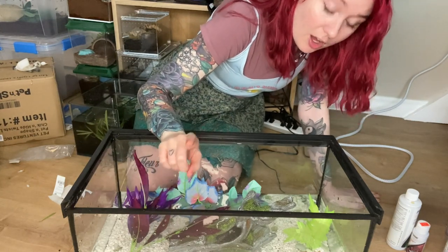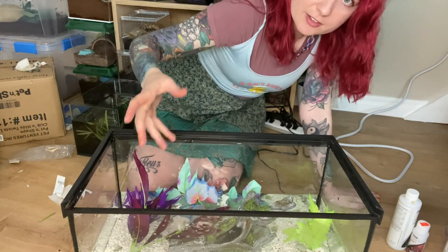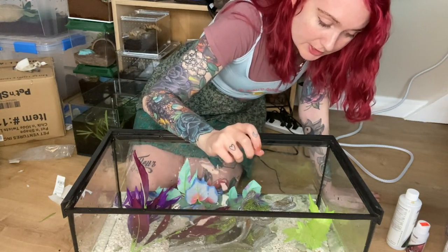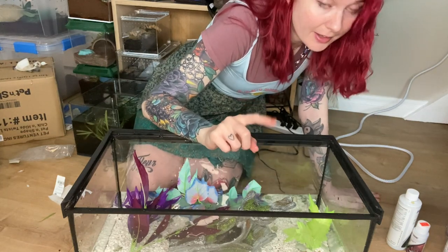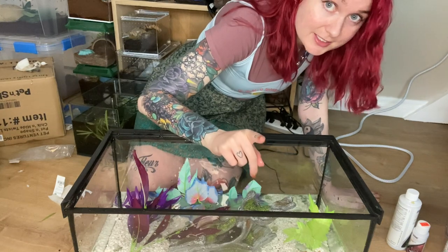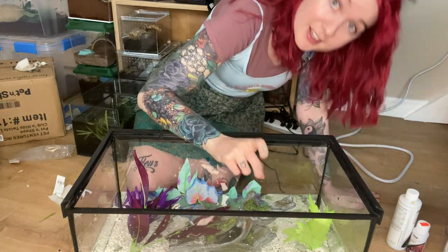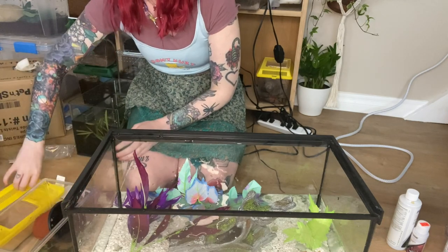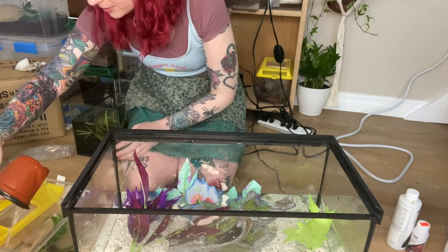They breathe oxygen through the air, not the water. So we don't have to worry too much about cycling water or anything like that, like you do with fish. So that's what's nice about aquatic insects over fish, just saying. So now that this tank is ready, I'm gonna go ahead and put in my toe biter.